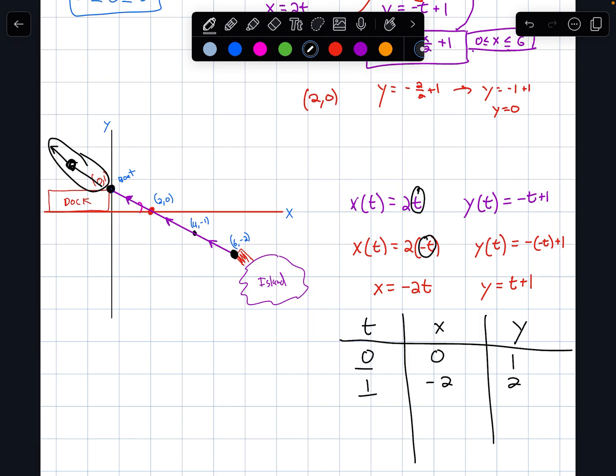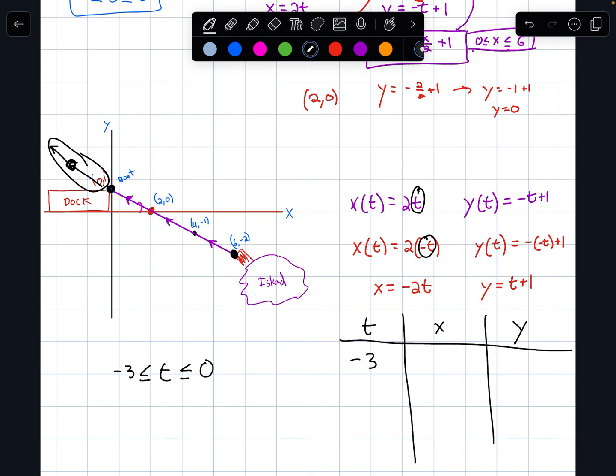So I could play with a domain of t. I could say that, in this case, t would have to be between probably -3 and 0. And so that's a little weird for the purposes of modeling a boat. Why would you have a negative time? But that would actually get us the portion of the graph we want.